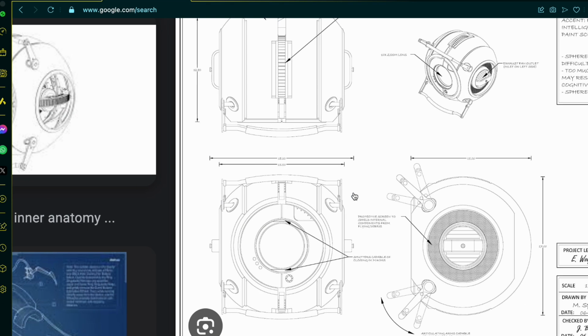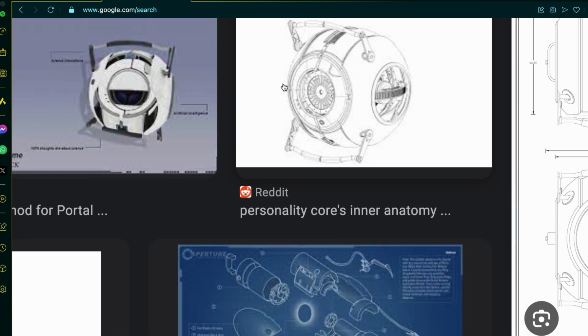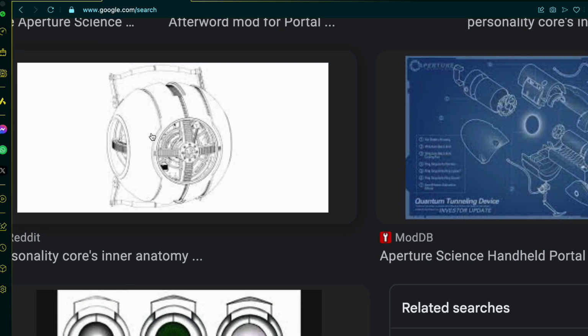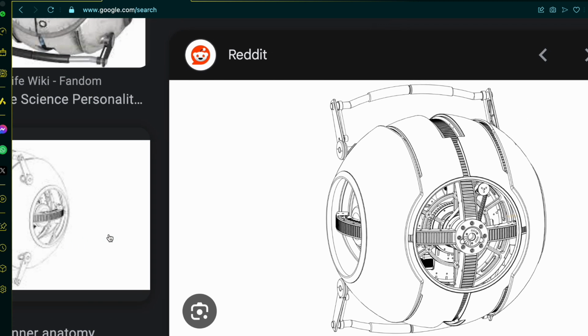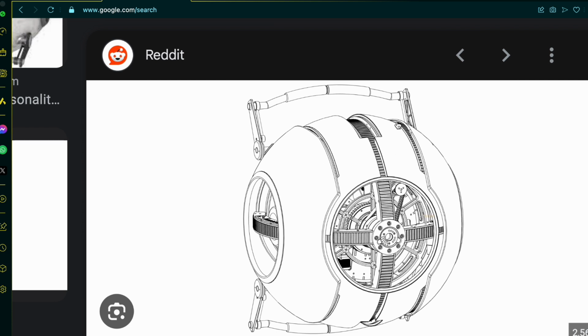Let's have a look at the picture again. I actually don't like this sort of size here. I think this one might actually be a little bit better to work with, or even this one down here, but I think we'll use this in the second tutorial when we do the internals. I think that might work. For now though, I think we're just going to use this as a very basic reference. Sorry, I don't know what I was thinking then, saying completely the wrong thing. It's a reference. Right, okay.